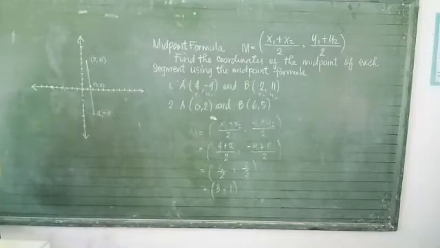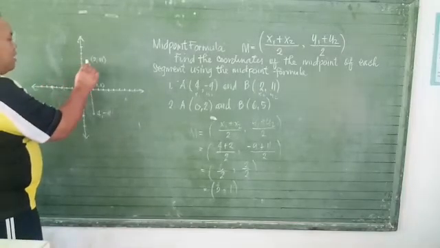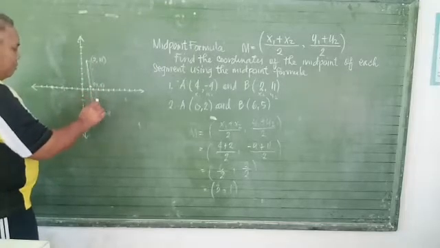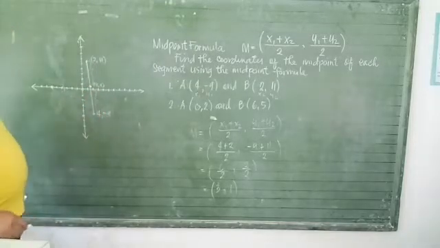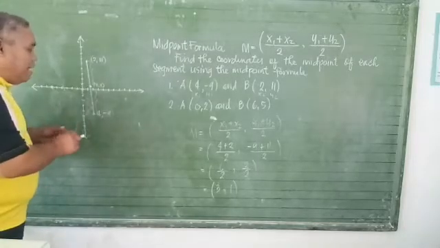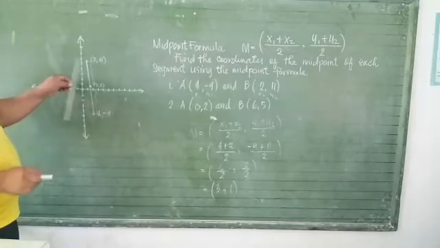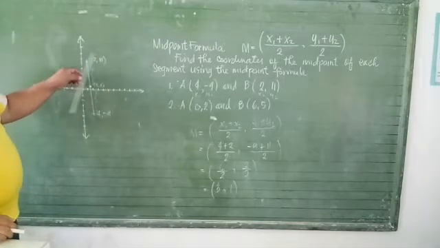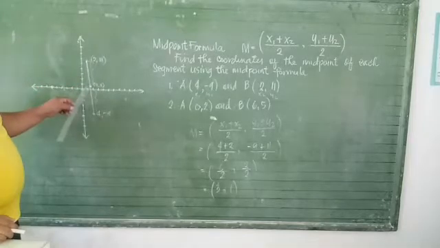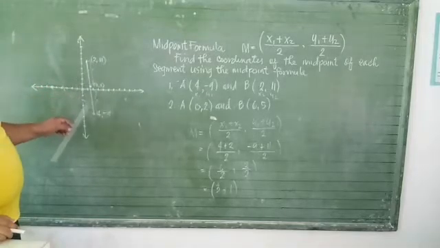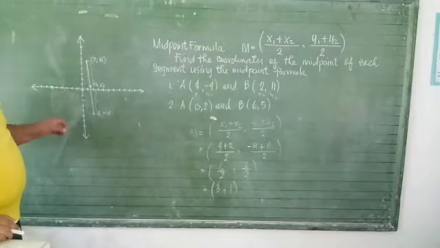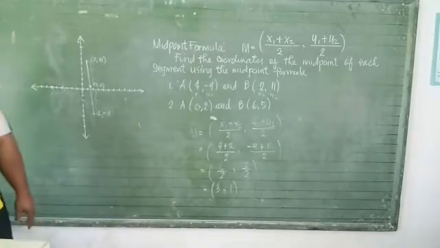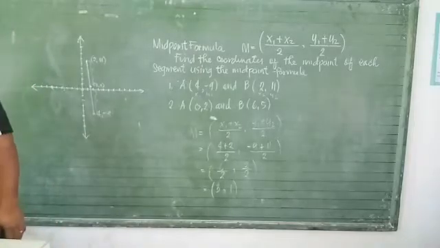Now, if I were to ask you, what will be the distance between 2, 11 up to 3, 1 and 3, 1 up to 4, negative 9? That is actually divided by 2. I-divide mo lang yan. Let's say the distance here is 10, it means that from 2, 11 to 3, 1, that's 5. And from 3, 1 to 4, negative 9, that's also 5. Kasi nga midpoint yan, gitna yan. It divides the line into 2 equal parts.